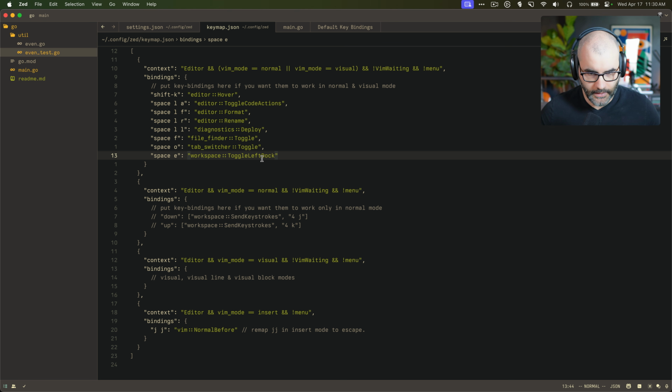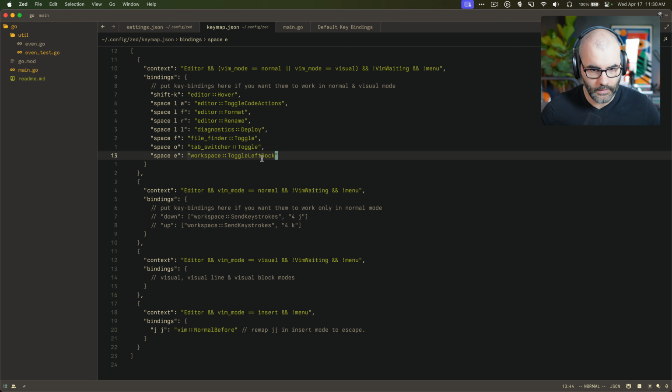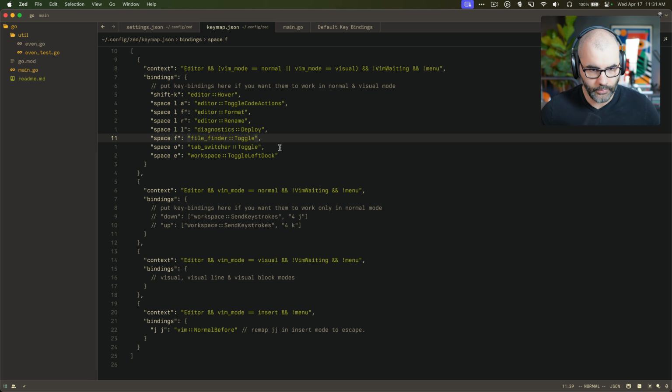Also, this works like Neovim. So if I do Control W and L, interesting, it doesn't actually. I thought you could switch between the two. I know there's some configuration for that, but if you close this, you're back here. If you open it, you're working inside of this tree here.